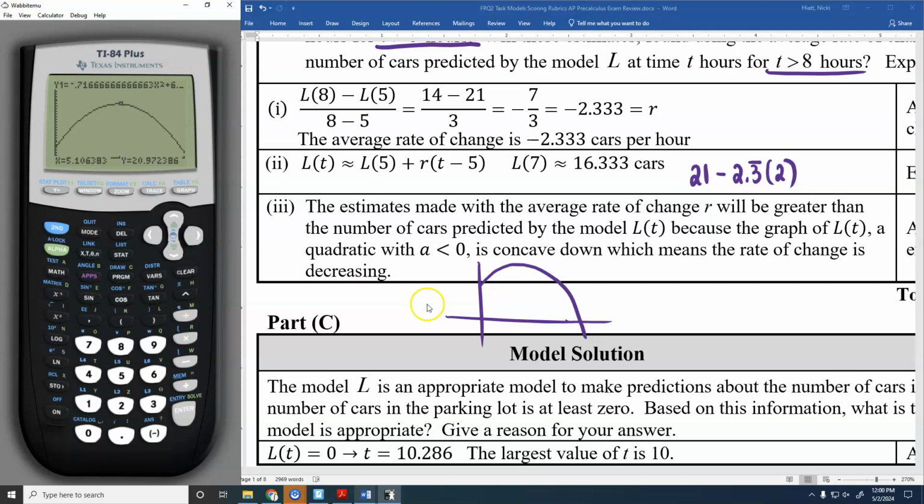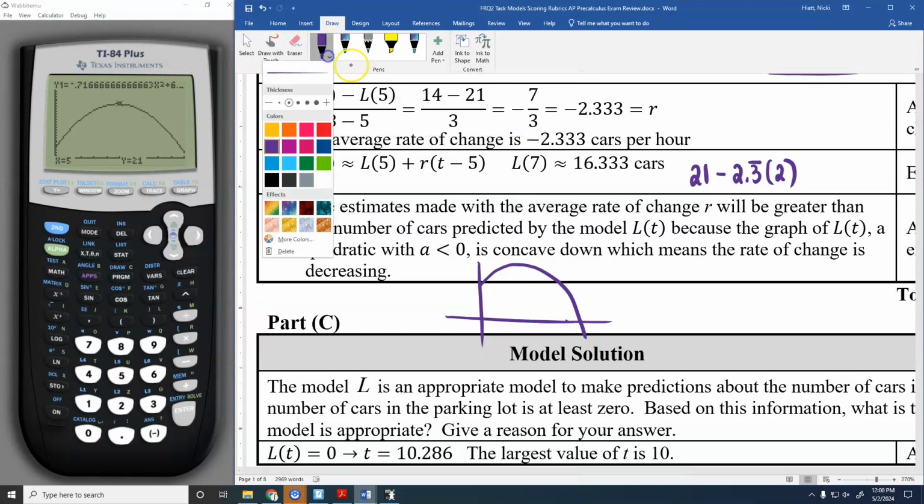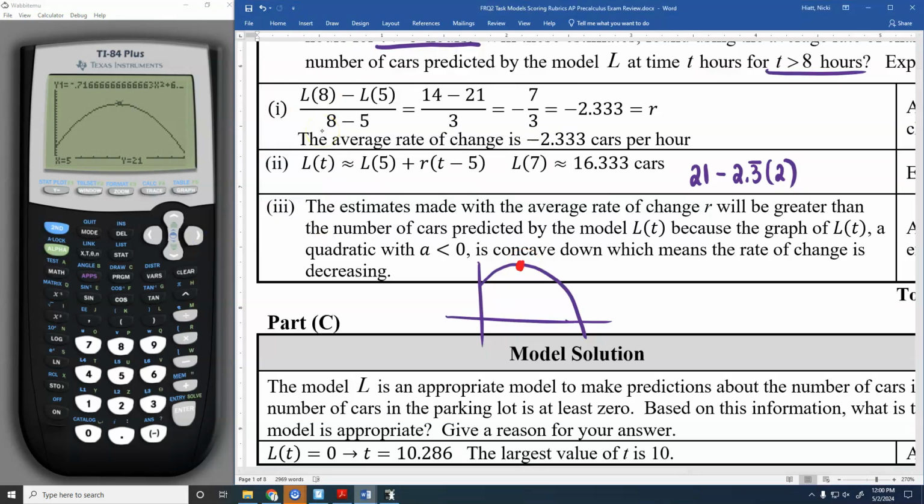So the rate of change that we used was from 5 to 8, and 5 was right up there at the very top. So 5 was right here, right? So we used the point right there at 5, and then we also used the point over here at 8. If I go over here, let me type in 8. Yeah, it'll show you 8's about right here, right? So what we essentially did is we used a line that went through those 2 points to predict instead of using the quadratic.